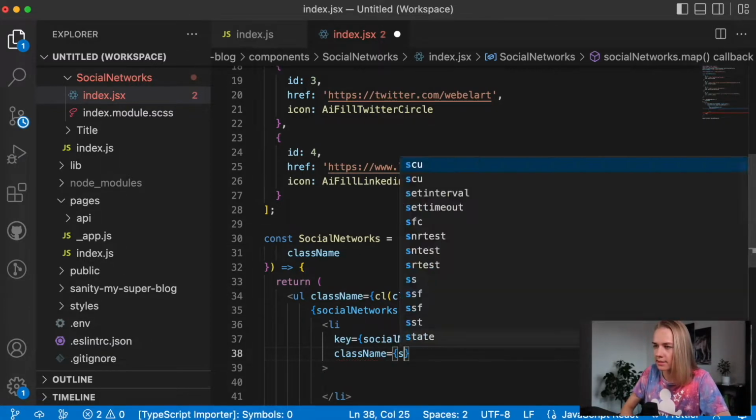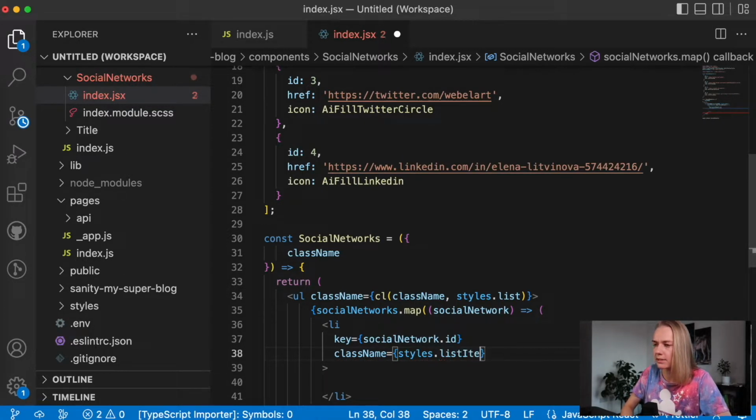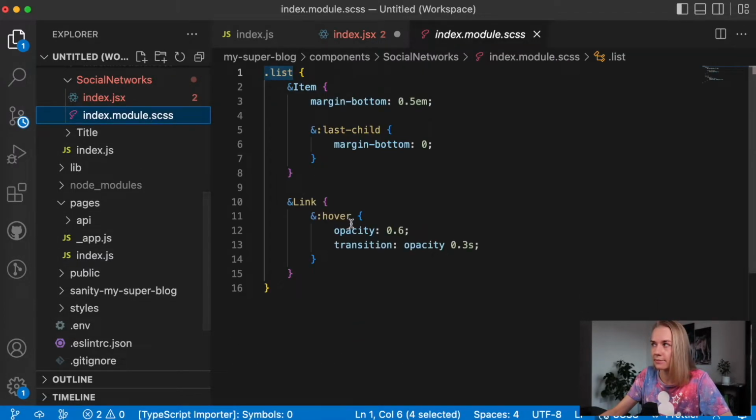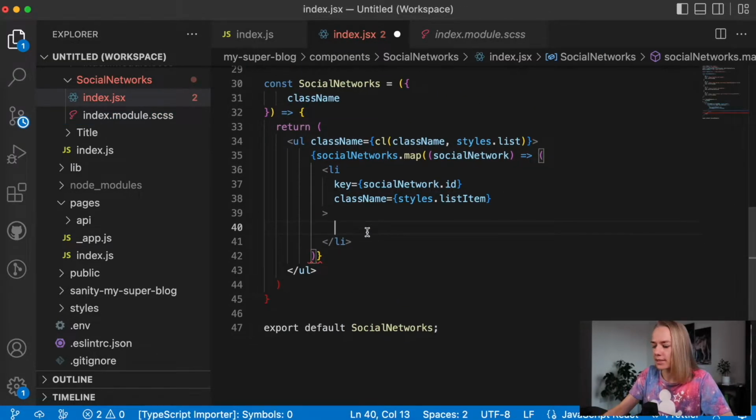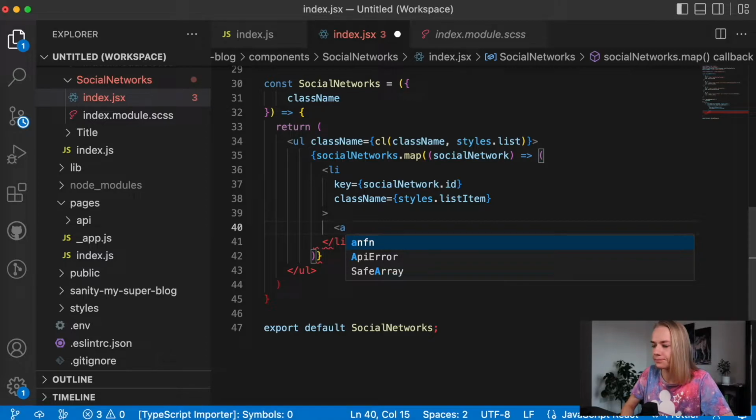It is just styles list item, I believe. Yes, list item, because I see I have notes. And inside of it, we have a link, an outside link.